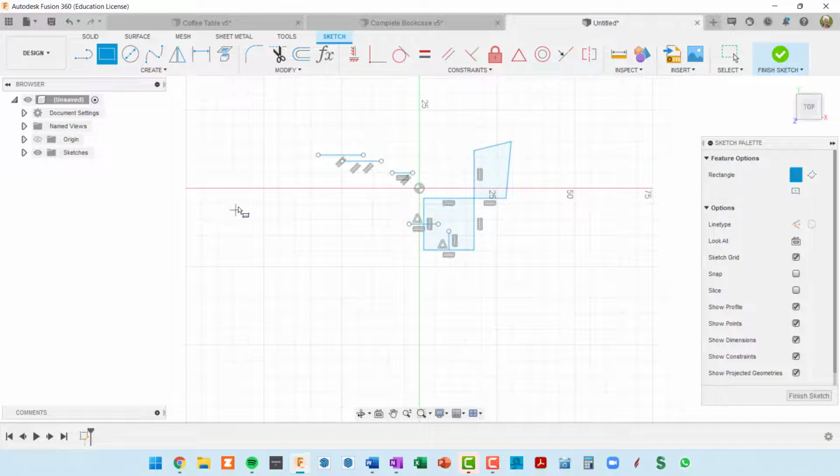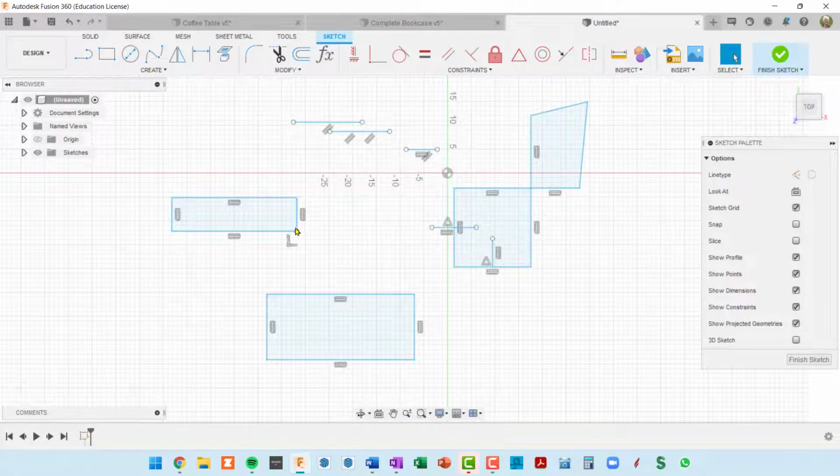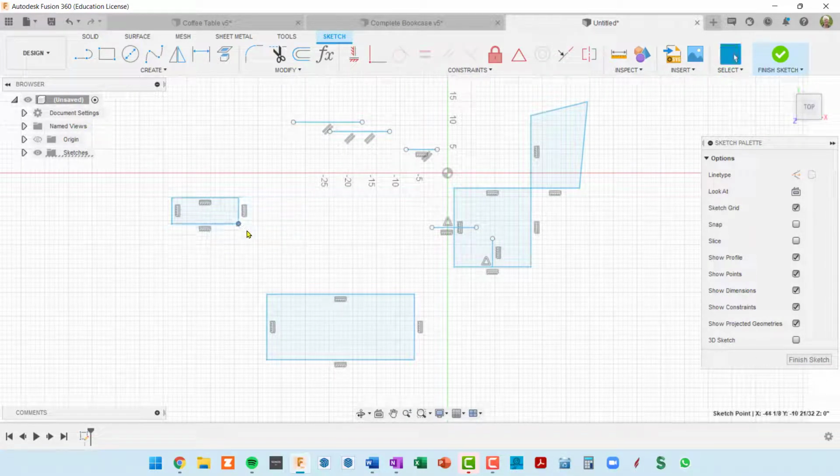Generally, I'm in a situation where I have two rectangles and I want to center one rectangle potentially inside another rectangle, or I want to center one rectangle right above another rectangle. So let me make this a little bit smaller. And basically, I want to center this rectangle right on the top here. So I could easily say I want this midpoint to be on this midpoint. That would work. So I'm going to say, okay, I want to click to keep this midpoint.